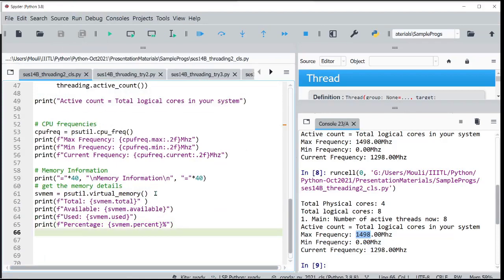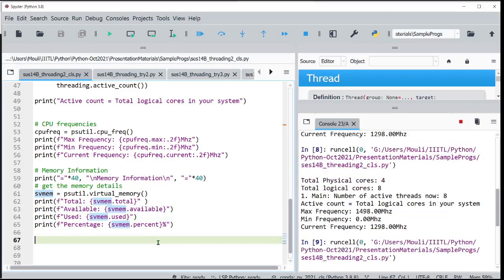So I have physical memory. This psutil virtual memory function gives me all the system virtual memory that I have. I can get the total memory in the system, how much is available, how much is used, and what percentage is being used.